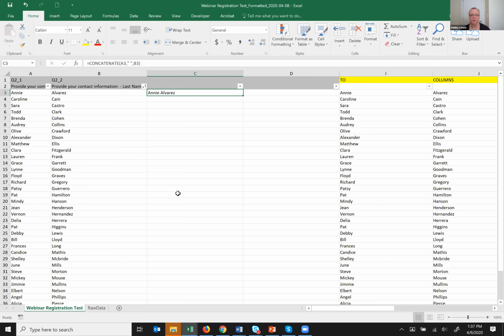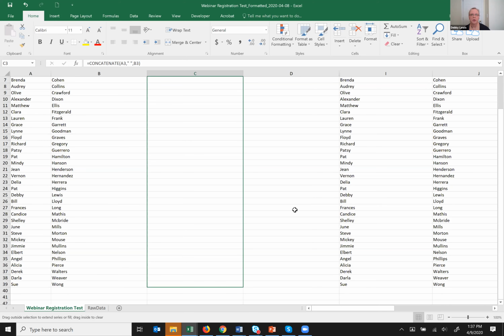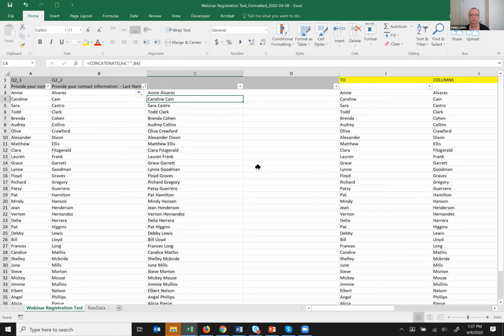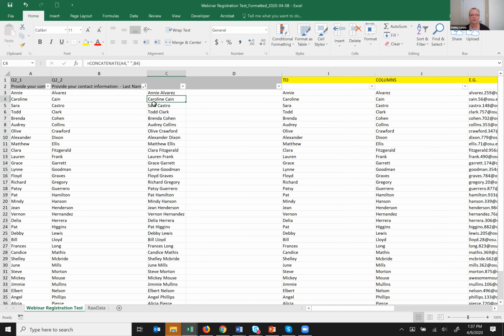Now I want this to be copied all the way down this row. I don't want Annie Alvarez to be copied all the way down, but when I pull down the row, copy down the column like I showed you a minute ago, and just pull this formula down, it's going to give me what I wanted. So we can now see that this has Carolyn King because we've brought together those two pieces of data that were in the separate columns. But you can see up here that it's still the formula.